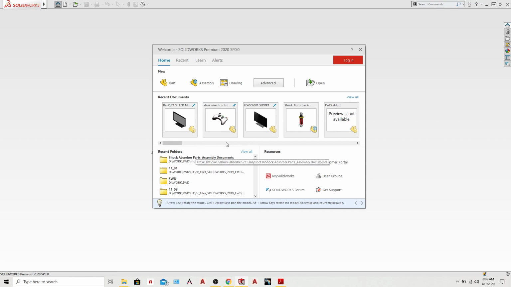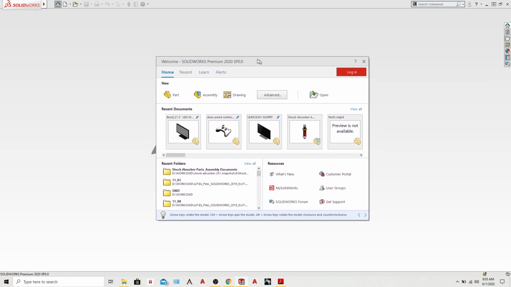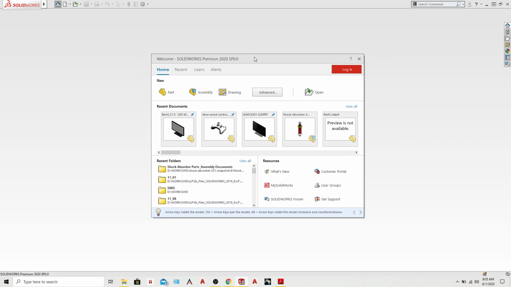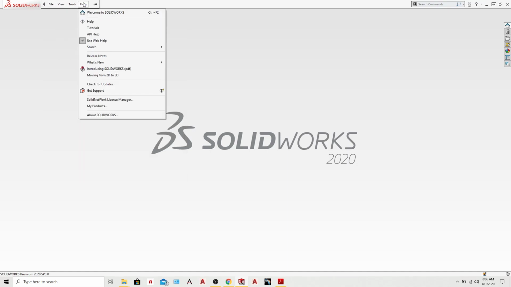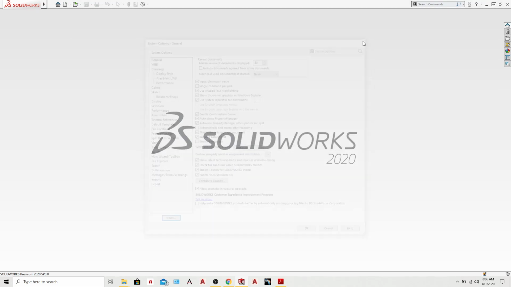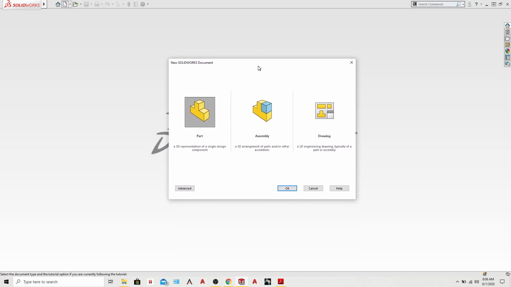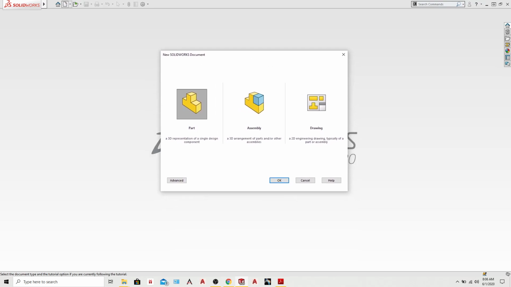Let's start with how we can create a new drawing. For creating a new drawing, there are a lot of different ways. We can start from here. Let's say if I close this, I can also start from new. So in the top you can see we have the typical menu bar: file, view, tools, help, etc. Okay, let's start with the new drawing. On the top menu bar we have new, and it will prompt a new window for you.